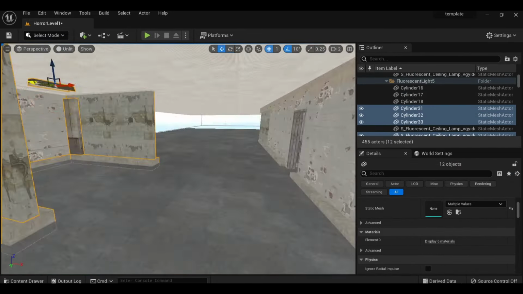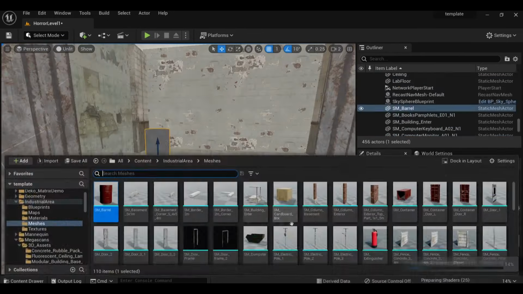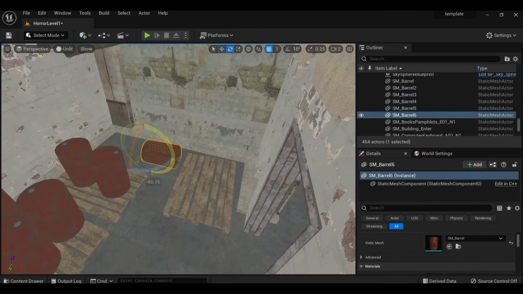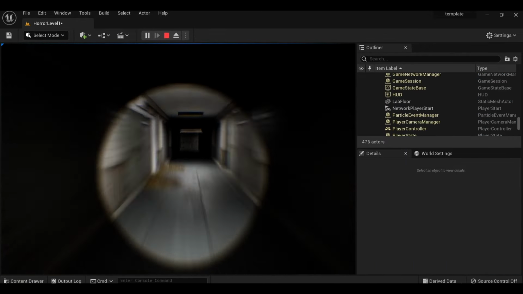Once you have a few pieces built of your scene, it gets faster and faster to add more. For example, here I needed another room, and instead of building it from scratch, I just copied the other one over and adjusted the materials so it's not identical.